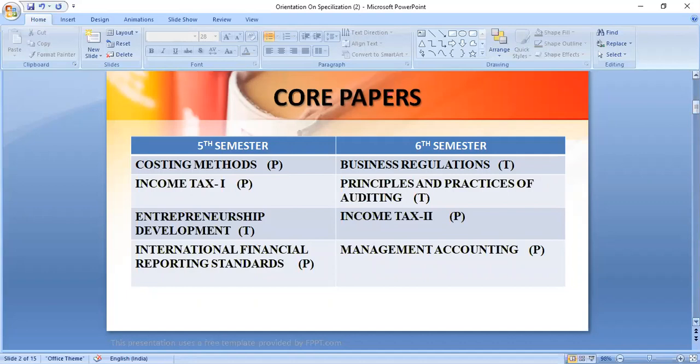The next one is principles and practices of auditing. Again, a purely theory paper. This again gives you a groundwork. It's like a basic foundation course for all those who are aspiring to pursue chartered accountancy, who want to do your CA, who are very interested in becoming an auditor. So this gives you a good start, a good platform to understand the foundations. In auditing, you're going to understand who is an auditor, what are the qualifications required of an auditor, what are the powers, duties, responsibilities of an auditor, how he goes about doing his work of auditing, verifying, vouching. So these are the concepts you will learn here.